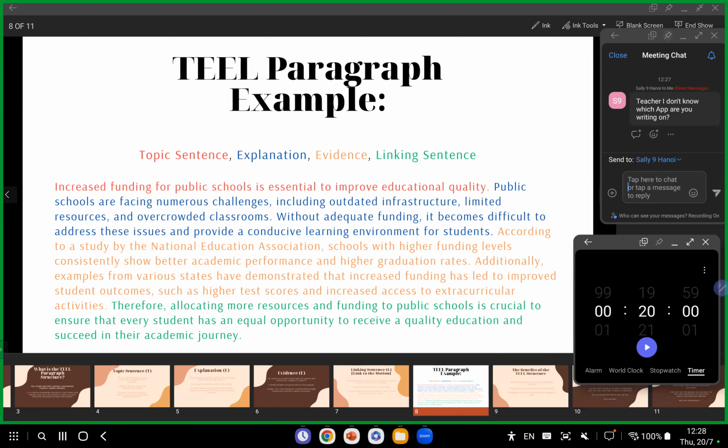So the topic that you'll be arguing: are video games good for children? And you can pick if you want to be on the proposition or the opposition. You need to decide your argument and then start writing, find some evidence to use in your paragraph, and then finish it all off with a linking sentence.